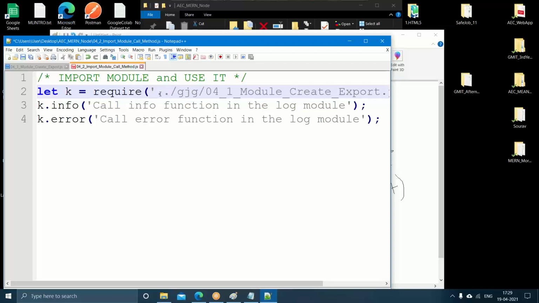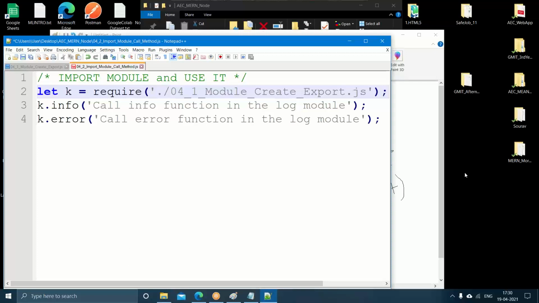Don't give that. Always try to give the relative path, because when you upload this to a real-life server, it will work perfectly. That is, you have to give the path where it is.